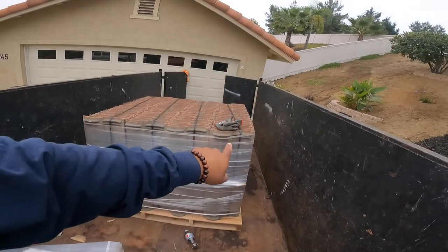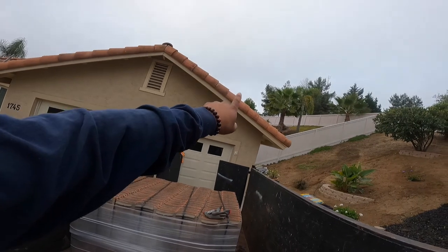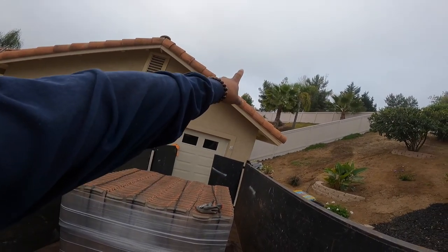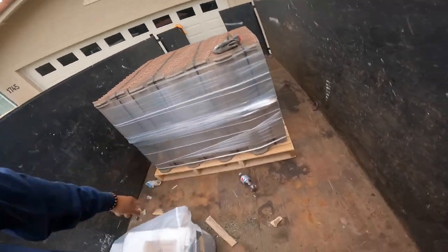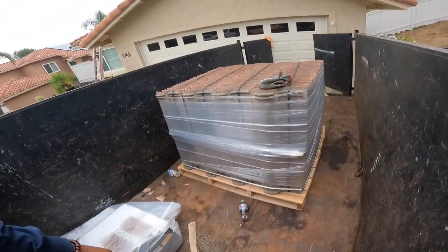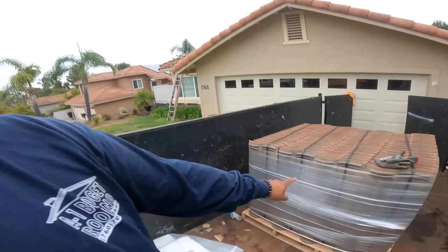What's up everybody? Loaded the tile, got it here in the trailer. Now I gotta toss this up there. I toss all the tile up, the guy puts it up there and stacks it, and one guy walks it to where we need to put the tile. I think there's like 300 and some tiles per pallet, so I'll be doing both pallets, getting it done. I'm gonna strap you to the little trailer piece right here. Here's a cool little time lapse to see how we do it. All right, let's get it.